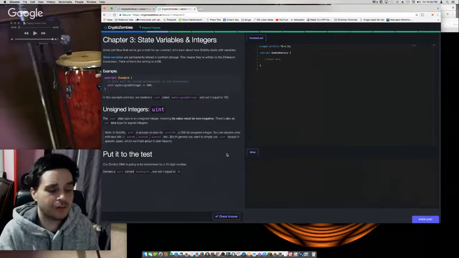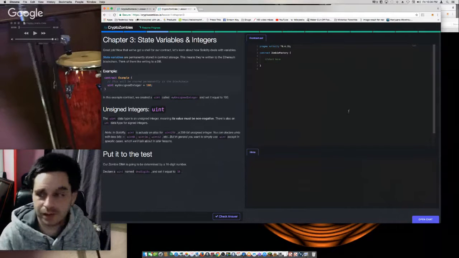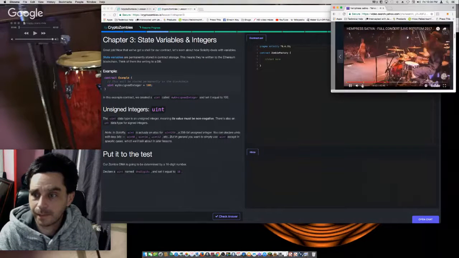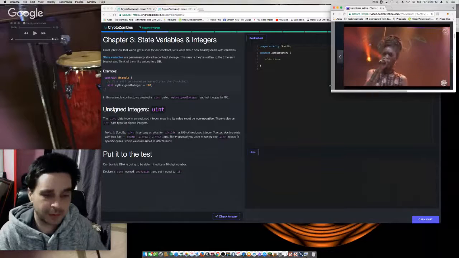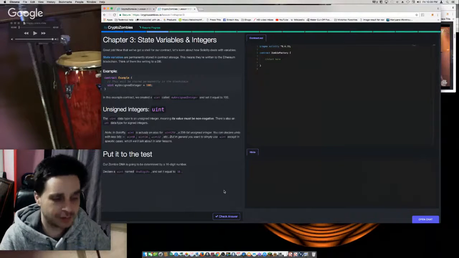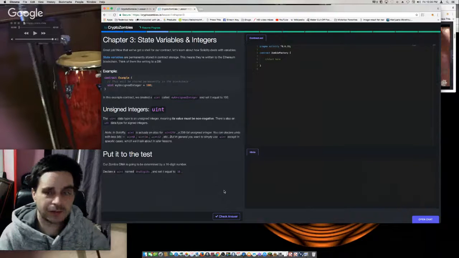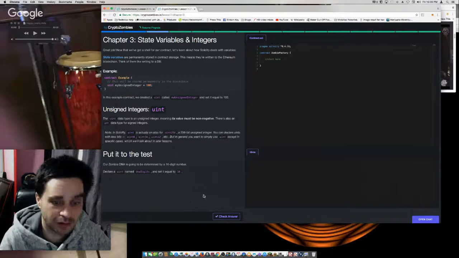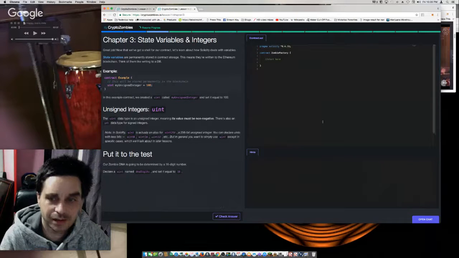I don't know if you're familiar with CryptoKitties. They have these genes in there. They're trying to make a DNA for the zombies, and it's going to be 16 digits long. So see over here, they tell you exactly where to put the code in.